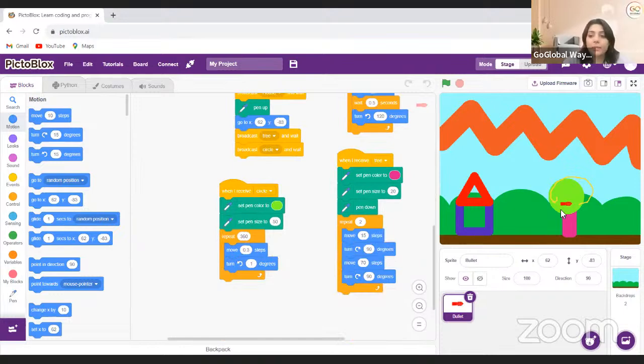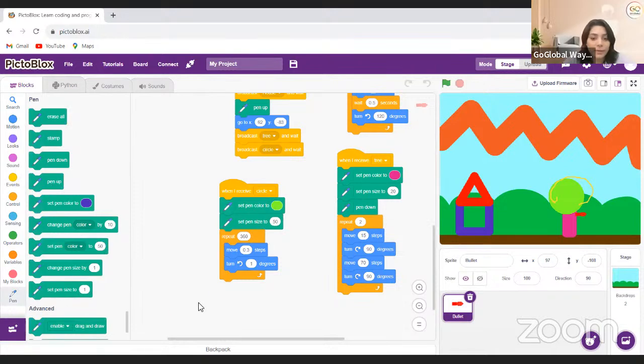Like right now it's here. And if I want to make something here, what I can do is I will simply go to this and use the pen up command.